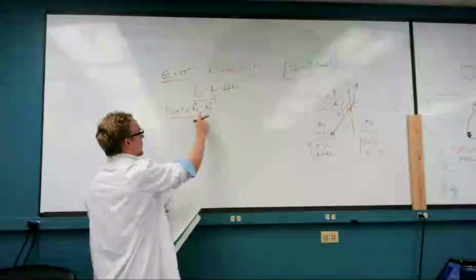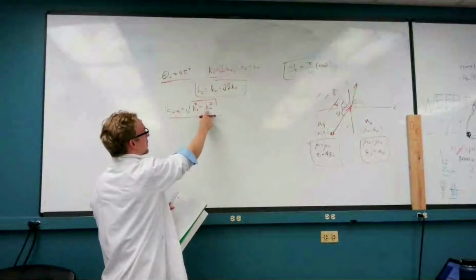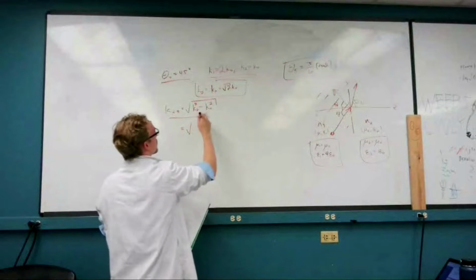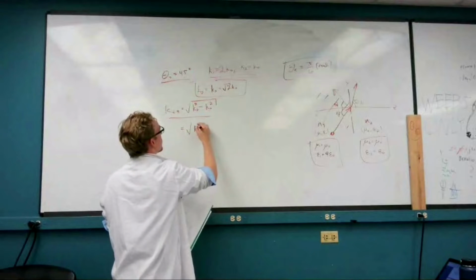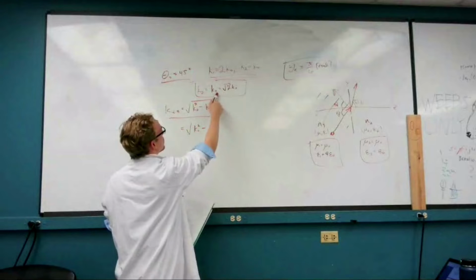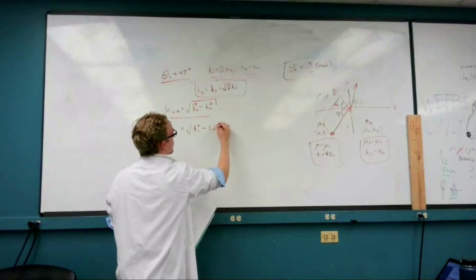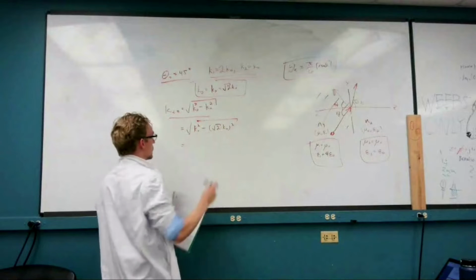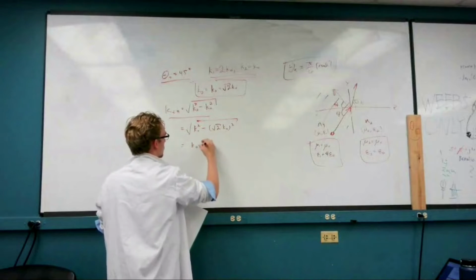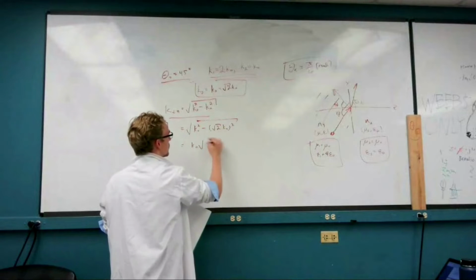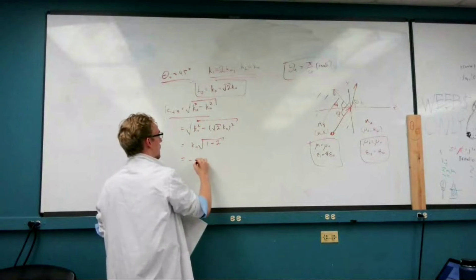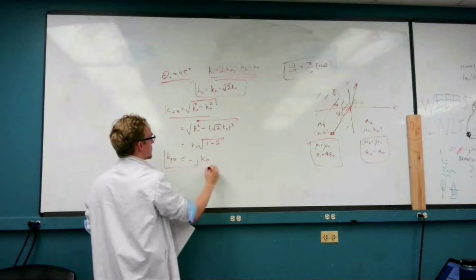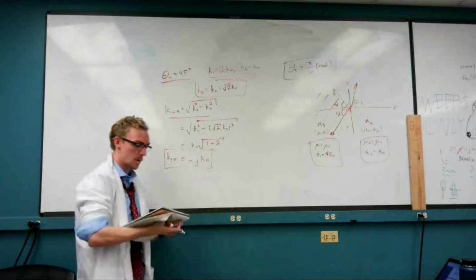Now we already have both of these values. We've calculated K2 and we have calculated KX in the previous problem. So KTZ is equal to the square root of K2 squared, which is just K naught squared, minus KX squared, which is going to be K naught times the square root of 1 minus 2. So we actually end up getting KTZ is a complex number, which is what we would expect.